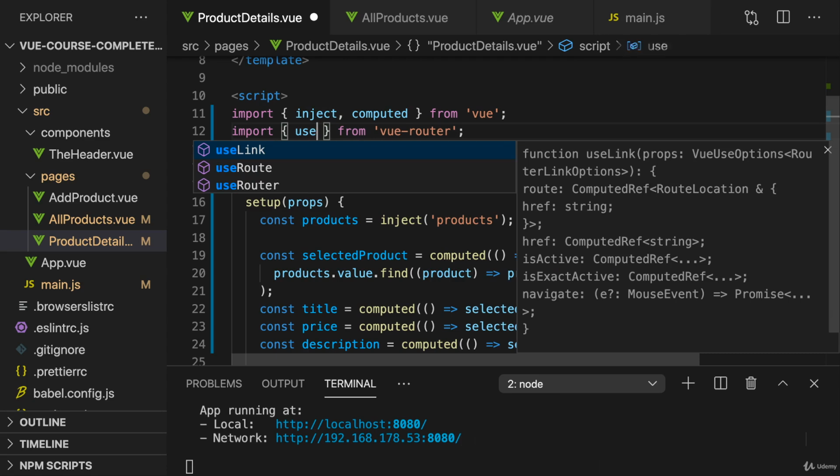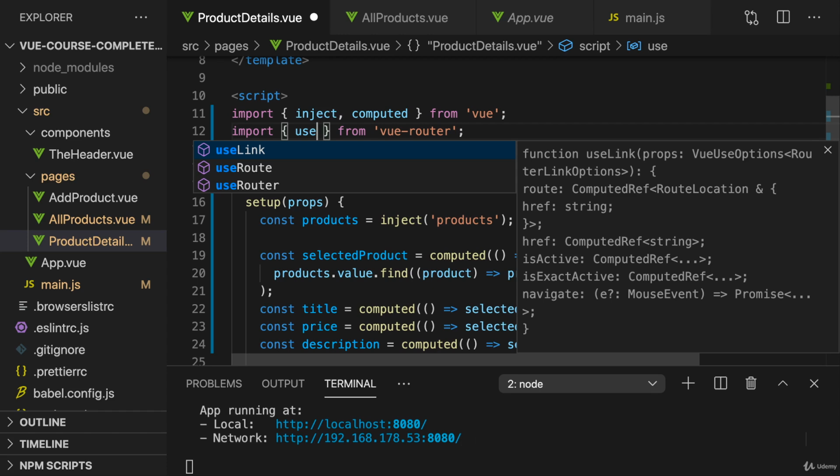We can import a couple of built-in hooks, also called composables. Now, what are hooks or composables? In the end, these are different terms for a special kind of function. Hooks, composables, custom composition functions. These are special functions written in JavaScript which are built for the composition API, so for being used inside of the setup method. These functions internally typically use some composition API features like refs or computed.